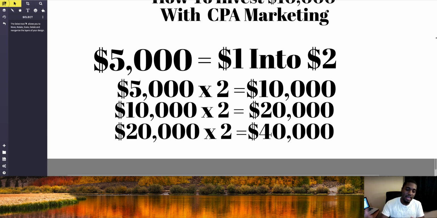And then I would just keep going from there, and that's all it takes, guys. This process right here is what I do every time I make a campaign. If you watched the videos I did last year around this time, I did the exact same thing, the same campaign, just turning $1 into $2. That's literally all you have to focus on. You don't need to focus on a million and one different things. If you can turn $1 into $2 consistently, you're already damn near a billionaire. That's the only hard part, getting there.